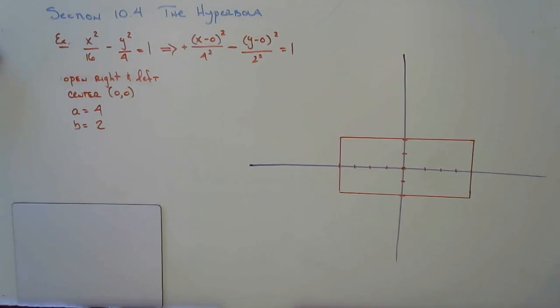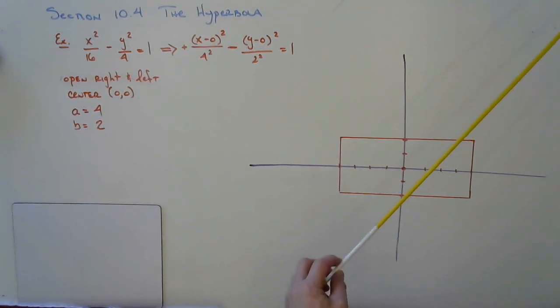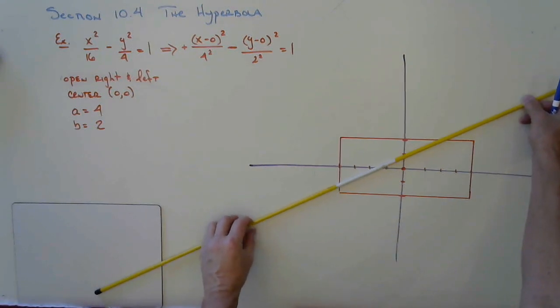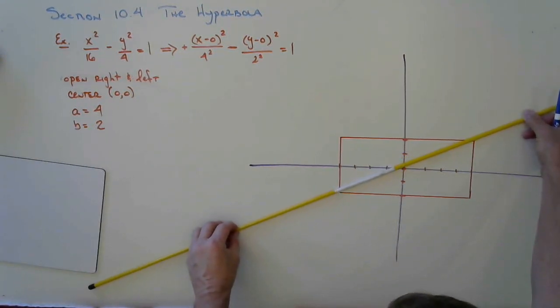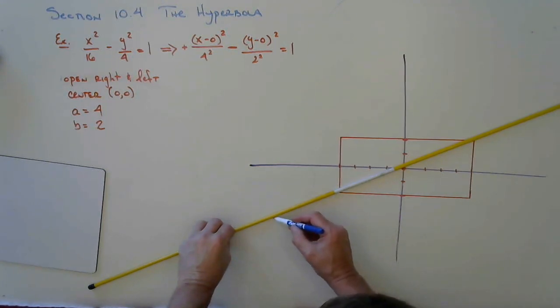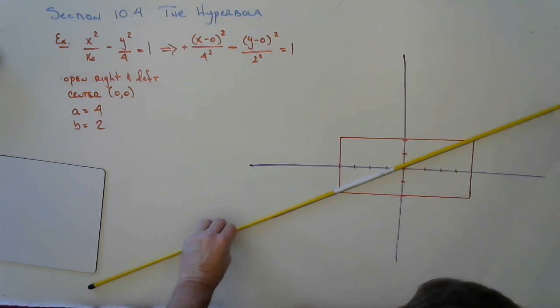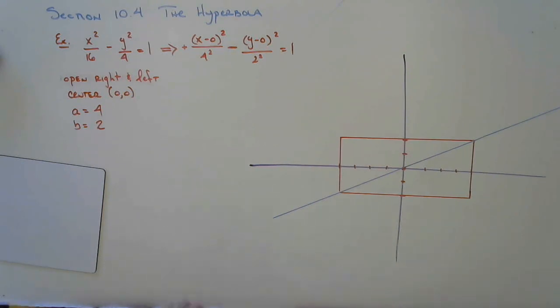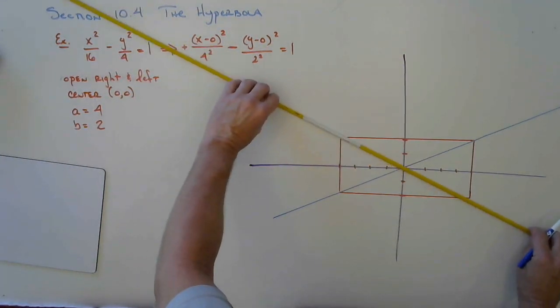Well, we draw what are called the asymptotes for the hyperbola. Hyperbolas have asymptotes, so we have to draw those. Now, how do we draw those? Well, the easiest way, and the reason I like the box method, is because if you use the box method, then you're going to draw your asymptotes by just drawing a diagonal through your box. So we can draw a diagonal through our box and draw the other diagonal through our box.